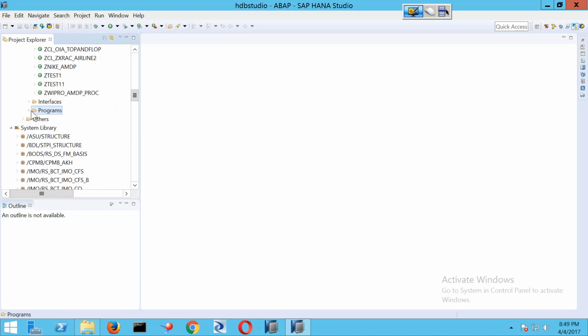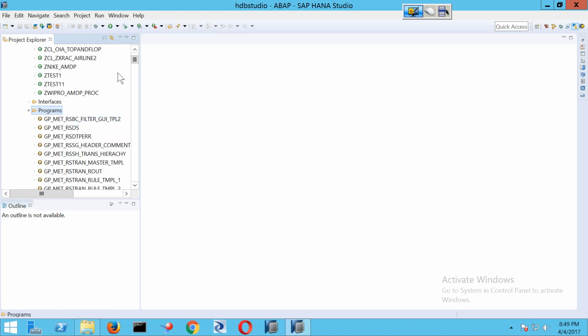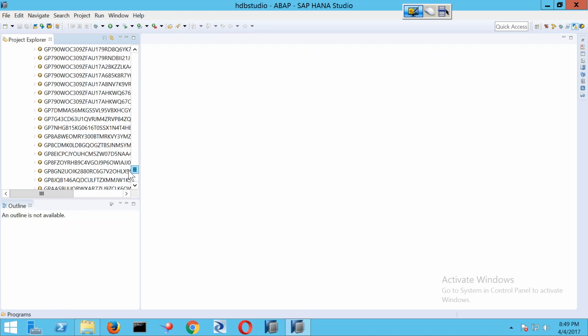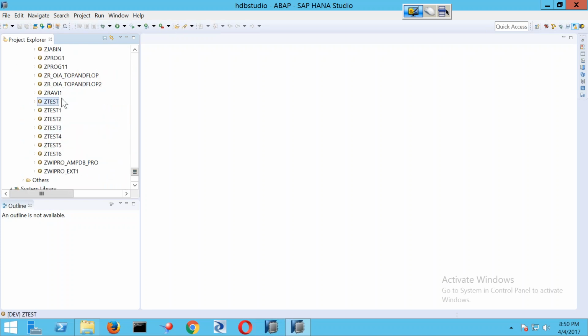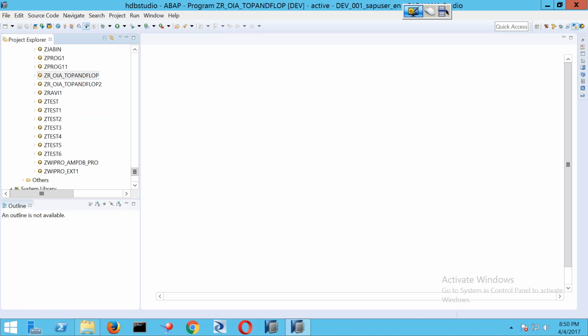As well, if you go for your Z programs and other programs, yes, I can create my programs directly here also. Say for example, I take some program, we'll double click this. Within the HANA Studio itself, you can open these ABAP programs.